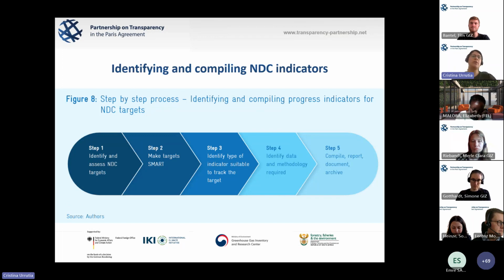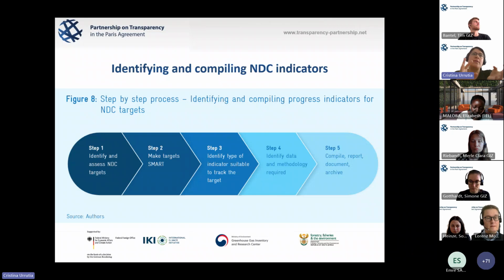the next slide. So what the knowledge product also does is it presents a step-by-step process for identifying and compiling progress indicators. And step 1 and 2 are very related to the target. So first, the country needs to identify and assess the NDC target. So what have we put forward? And what are we going to track? And in case in the communication to the outside world, the target has not been made SMART, then this is work a country will benefit from if it makes the target SMART. So specific, defining the scope, the unit, what is the reference level. And this is an important step to also do with relevant stakeholders who will be responsible for implementing actions to achieve the target.